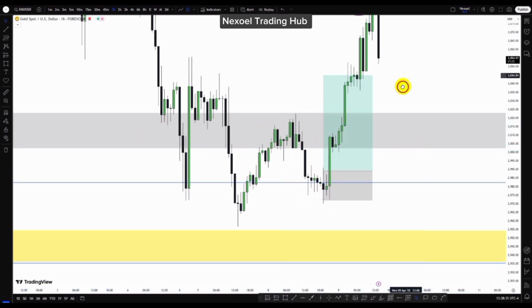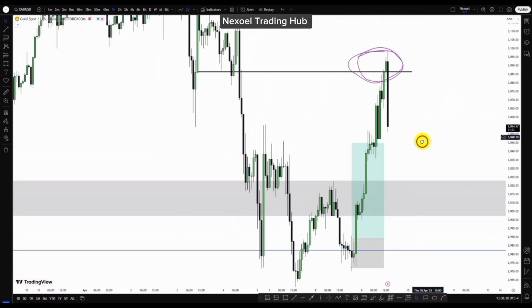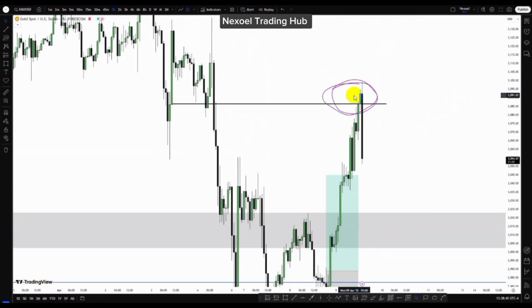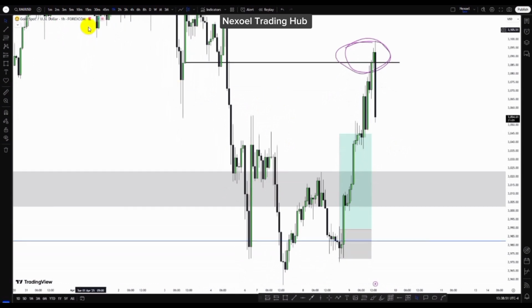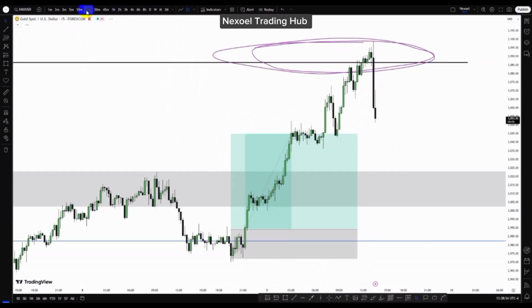So basically, we're going to the 15-minute time frame and we're going to look into that. And we can see how price returned here. And now we're seeing that bearish reaction to the downside. I explained to him why I looked forward to see a bearish reaction from this level that I marked out. So let's check the 15-minute time frame.